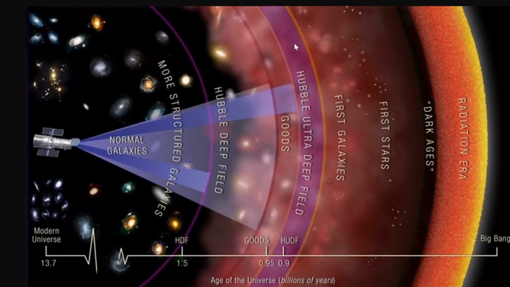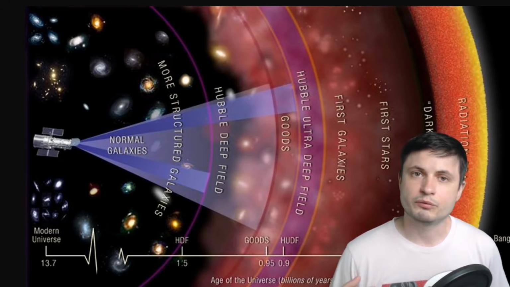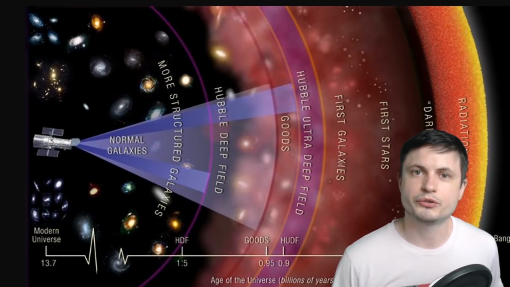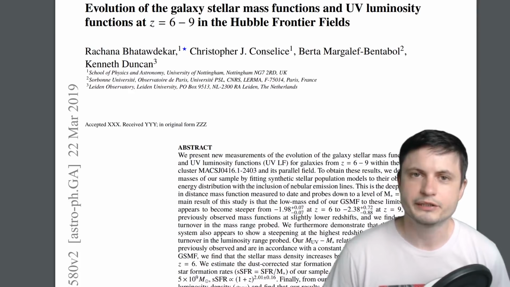And so by using the Hubble Ultra Deep Field investigations, the scientists were trying to look into this early universe when it was basically transforming from being opaque to being transparent, and they were trying to see what was causing it. Their expectation was that they're going to find a lot of signs of the mysterious population 3 stars, probably see their emissions, probably see a lot of supernova going on, and maybe see something else to suggest that our theories are correct. And so this is exactly what the scientists behind this study did.